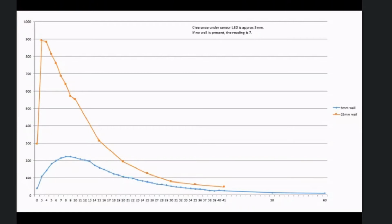So remember that the distance between walls is only 84mm. So a 40mm wide mouse will have only 22mm clearance when it's in the center of the cell. So that falls nicely in the middle of that linear range.